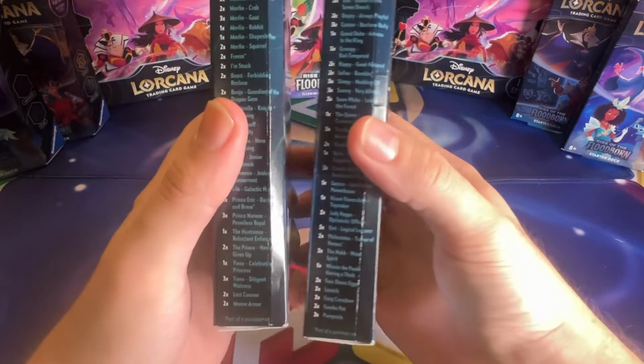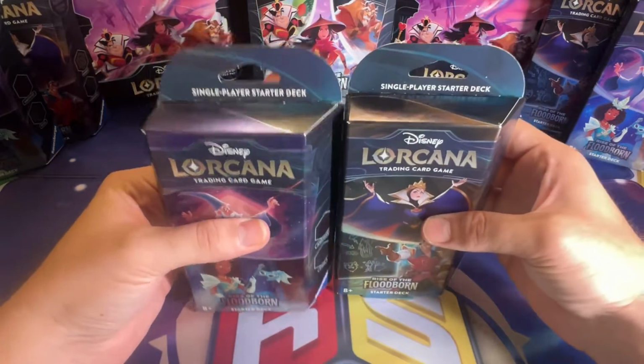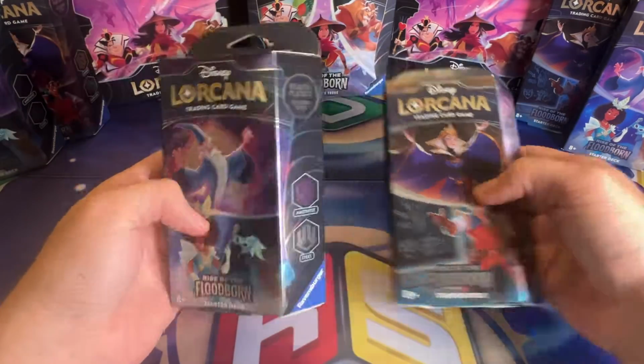We do have deck lists on the side of the box. They always keep this a secret until the whole box is out, so it is something interesting. There's also a pack in each of these boxes. So MSRP of $17.99 with a pack plus 60 card decks, 2 foils.